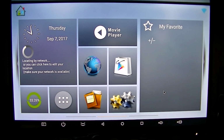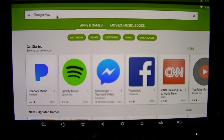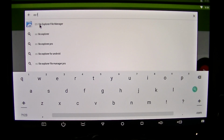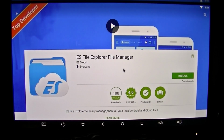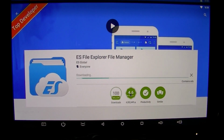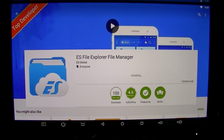Okay, so before we get into this, you have to install a couple of apps. So you're going to have to go to the Google Play Store, and I'm going to put in ES File Explorer. Now you can use any File Explorer, but if you want to follow what I do, then just try ES File Explorer, and when you're done with it and you like something else, you can uninstall it and install your favorite file manager. So now it's installing. So after it installs, it should be pretty quick here. If not, I'll fast forward.